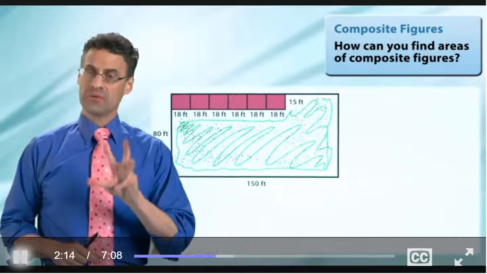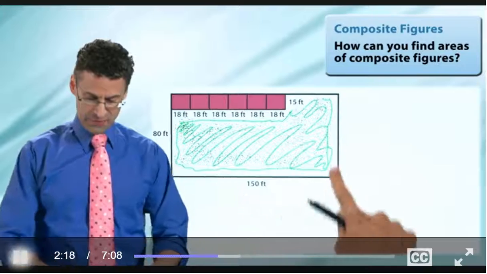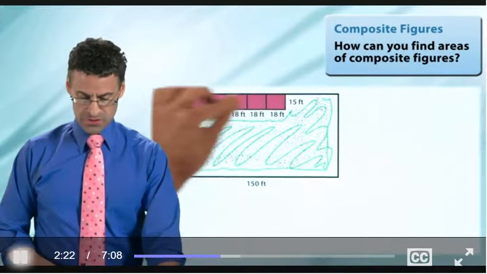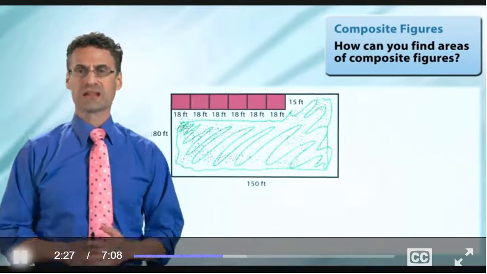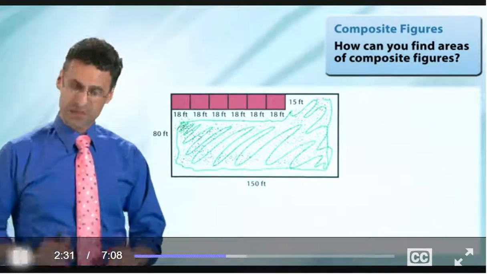Well, if we see that the shape itself is actually composed of taking a familiar shape and just removing some familiar shapes, then we could actually find the area of the park that's not the flower gardens by just subtracting. So here's the method. Let's find the area of the entire park, which is a rectangle, and then let's find the area of each of the garden beds and then actually take the big area and subtract off that little teeny area, and that'll give us the answer.